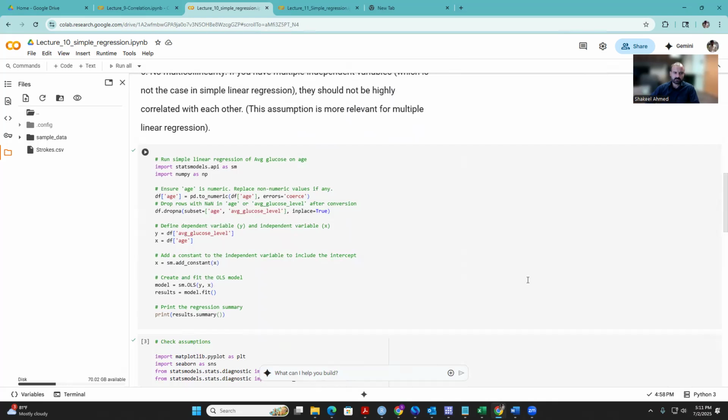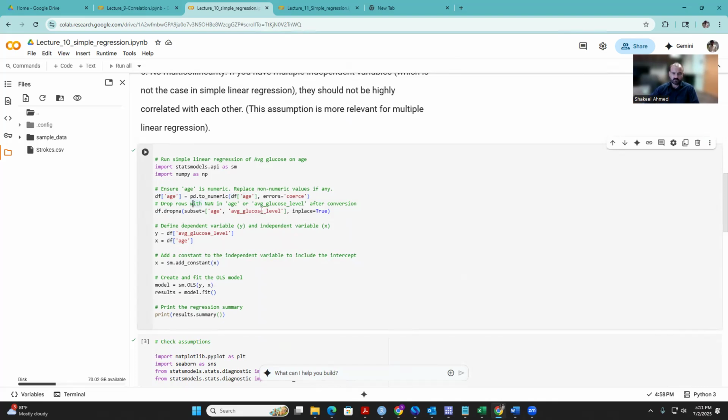So here we start with a simple linear regression. We need to import the statistical model using statsmodels.api, and you also need to import numpy, and then the data consisting of age and glucose level.